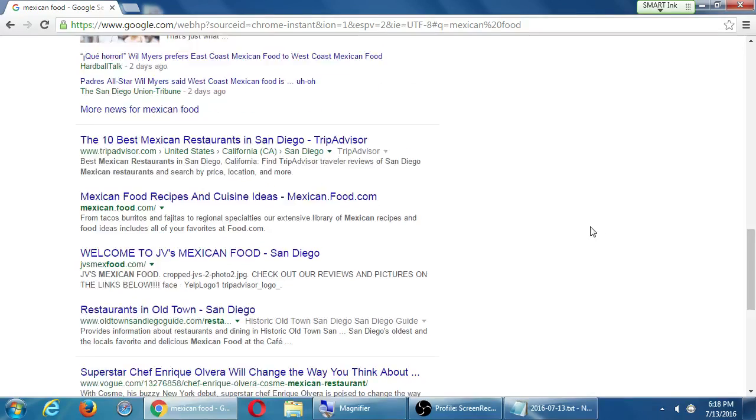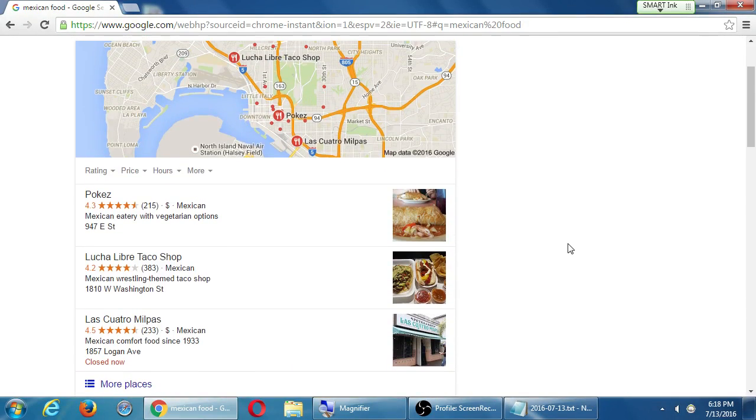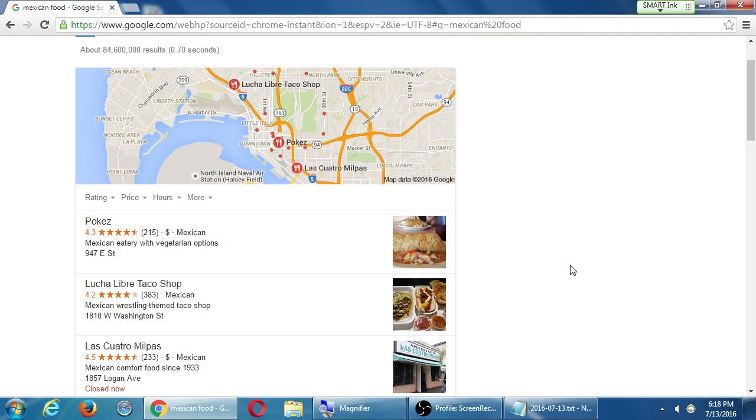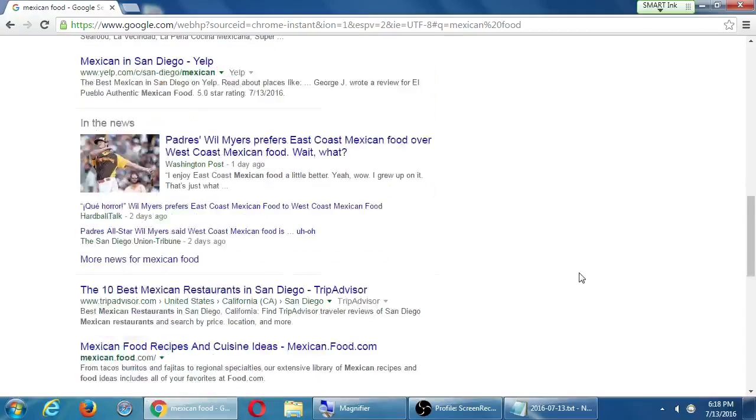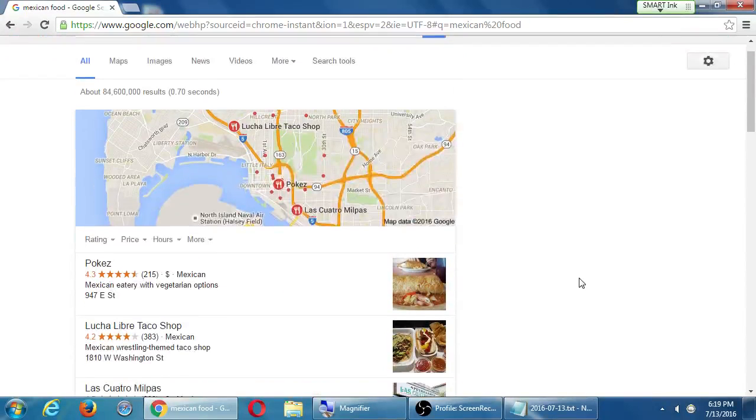But you're going to most likely start to see these kinds of results also. Results on a map. I'm seeing these results of Mexican food restaurants. I'm seeing them on a map. I'm seeing star ratings, directions. I want that. I want my business to appear like this. Because the one down here, yes, these are real and valid results. But this one is giving top billing.